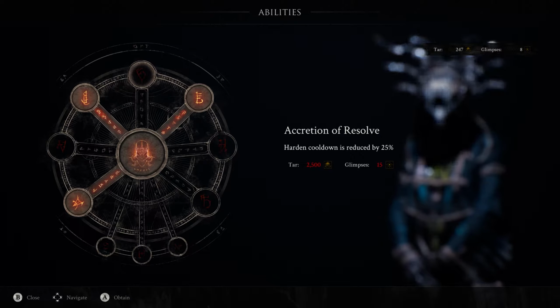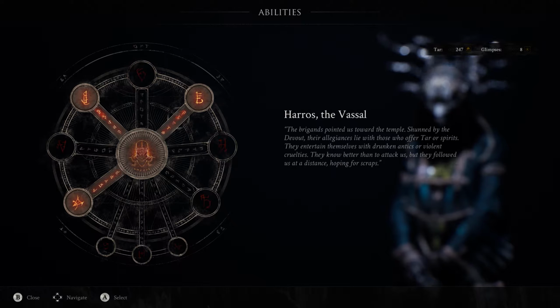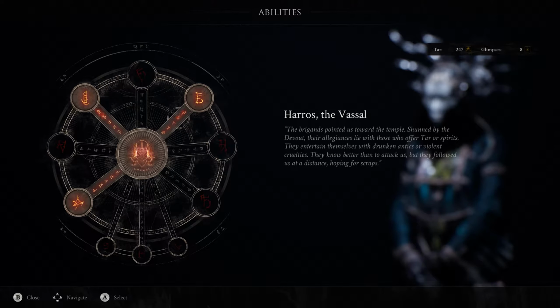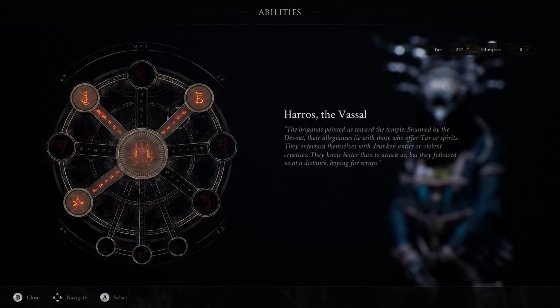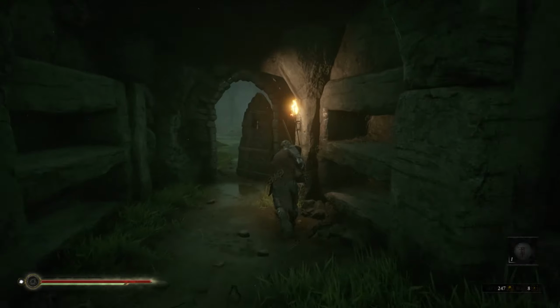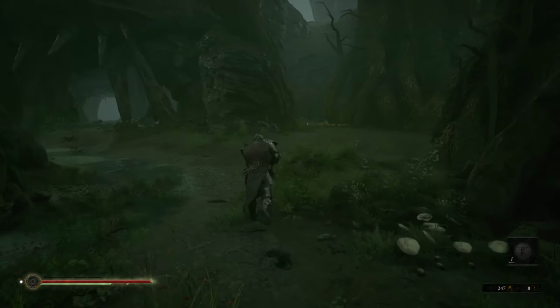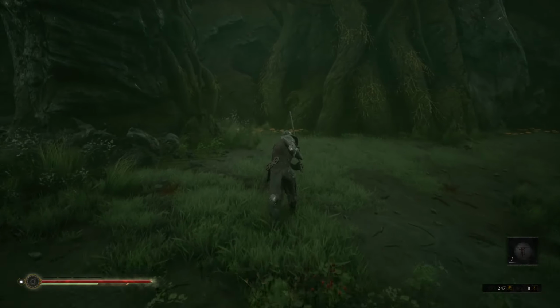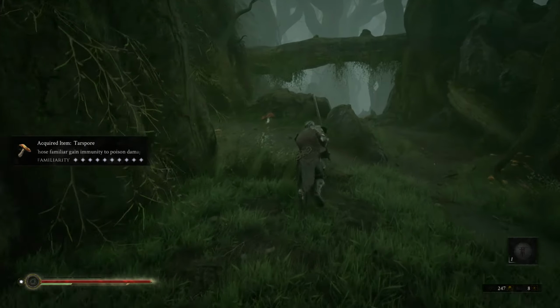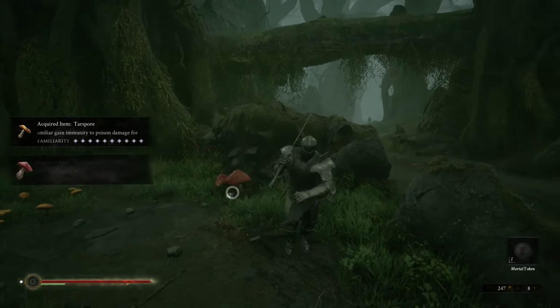And now the next one, to get Accretion of Resolve, we'll need to save up 2,500 tar and 15 glimpses. We're already well on the way for glimpses, and we'll have the amount of tar we need too by the time we complete the next stage, which is going for our final quenching acid, which we'll find in the Crypt of Martyrs. Just picking up some tar spore and some more welt caps because you always should.